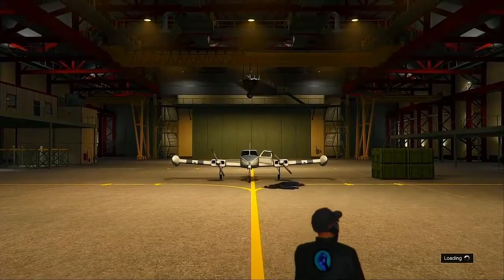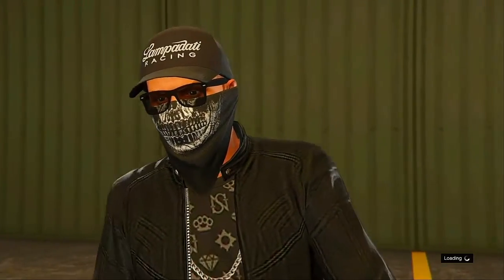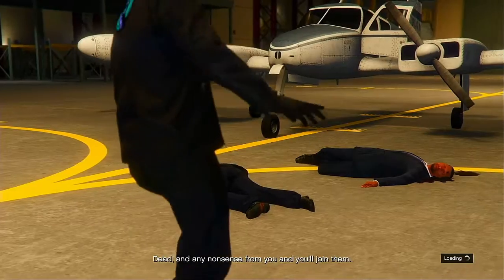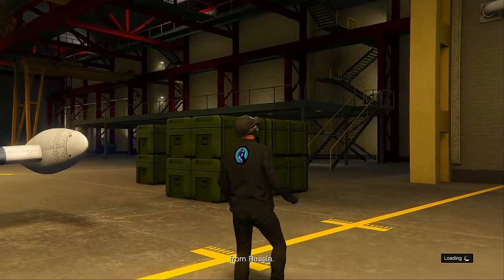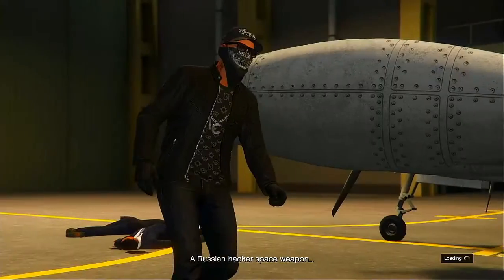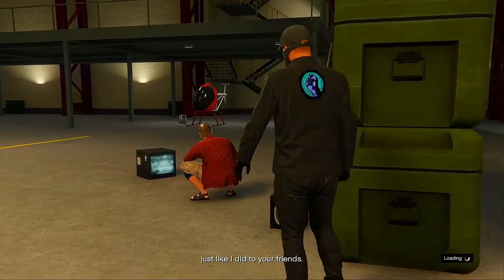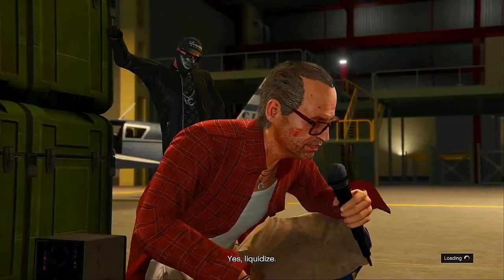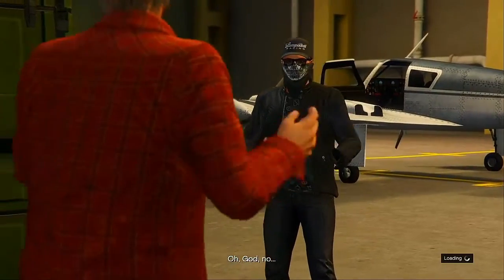Alright guys, listen. What is this? Yes, my friend! They're dead. Dead, and any nonsense from you, and you'll join them. I've got a space weapon. What space weapon? From Russia. A Russian hacker space weapon. Wow. And I'm going to liquidize you. Oh my. Who is just this? Like I did to your friends. Yes. Oh no, it's Ryan. Die. Not Ryan. Ow! Hey, hi. You trying to kill me? Oh God! Oh no. My gosh! I do look menacing.